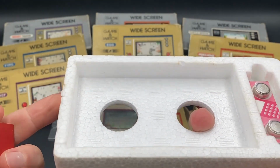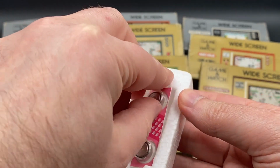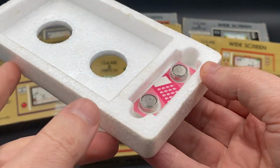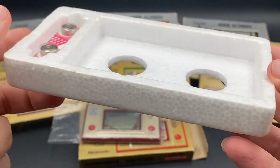Now, the foam, as always, comes in a little battery container there. I keep the batteries in there sometimes, but normally what I used to do is when I stopped playing, I used to take the batteries out and let them sit in there as well. Okay, foam is in good condition.